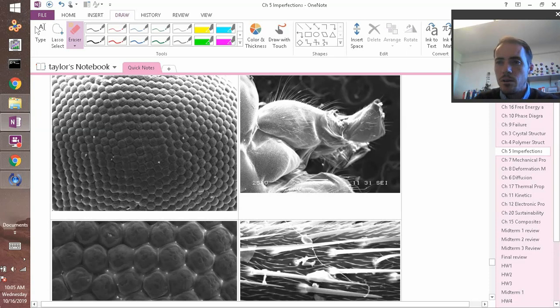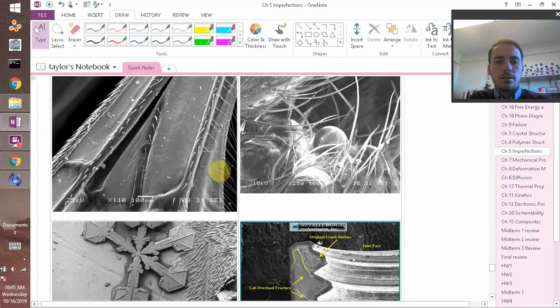It looks like it has light and shadow, but there shouldn't be any light and shadow here, right? Because we're visualizing this with electrons. Electrons come down into your material, they interact with the material, they bounce back, or they generate a secondary electron. We collect those, and that's how we're visualizing these things, as you'll hear when you listen to the podcast. So how on earth do we get light and shadow? You want to listen to that, because that's one of the homework questions this week, okay?